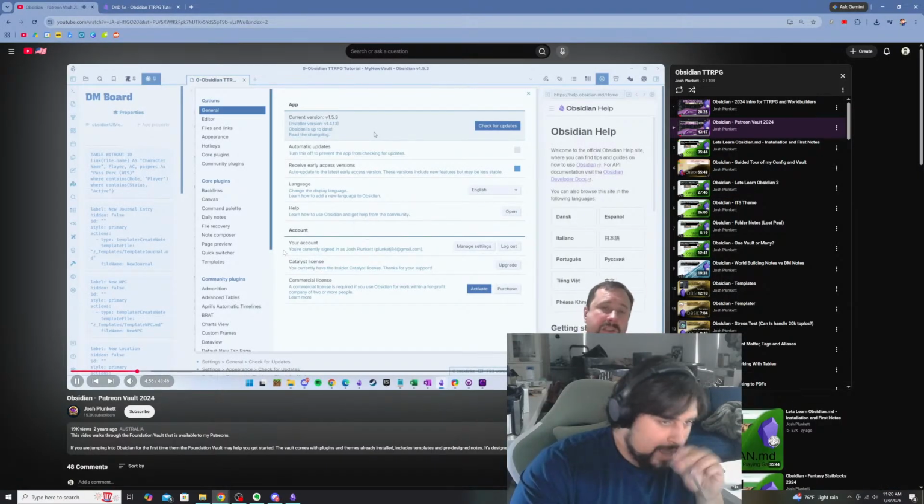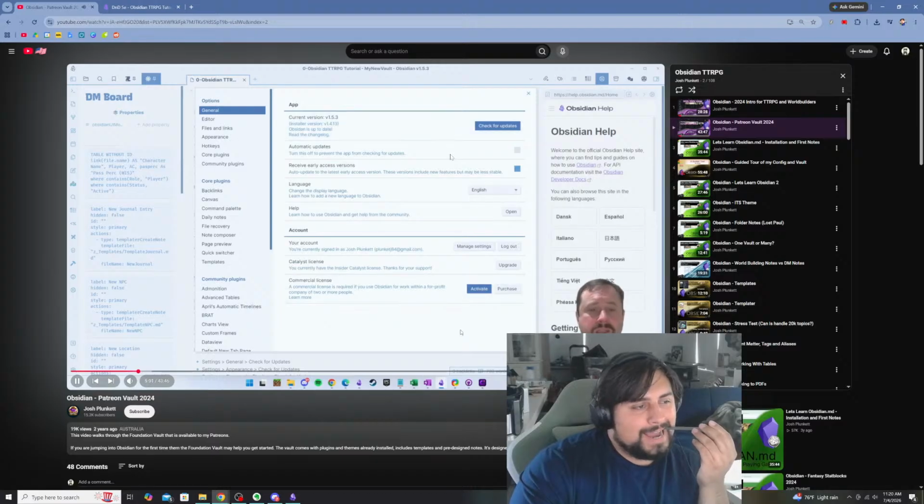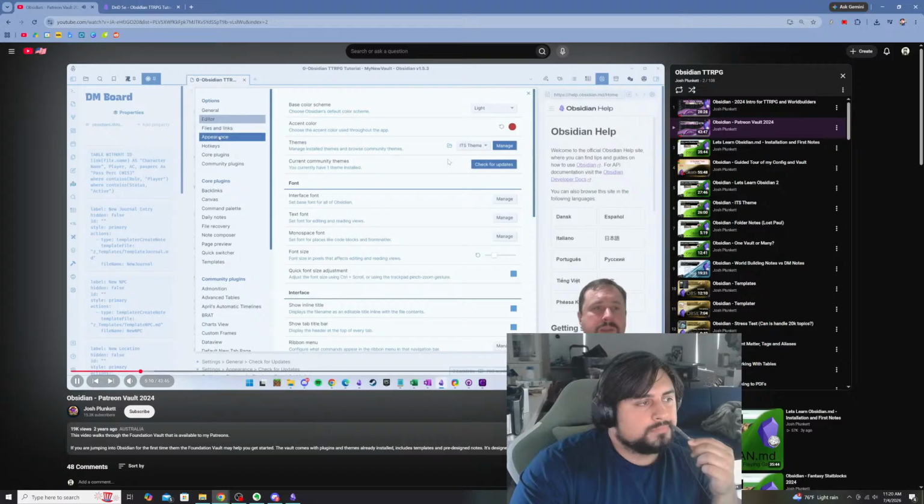I'm an insider member, which means I get access to the beta versions. So sometimes I get updates in here that you guys might not get, and I'll need to be careful about not making sure you get copies of those. All right, so outside of that, we now have the plugins updated, the appearance updated, and we've checked the version has been updated.